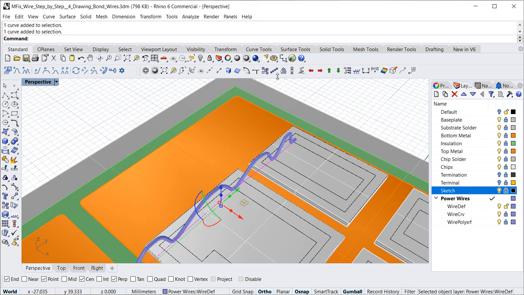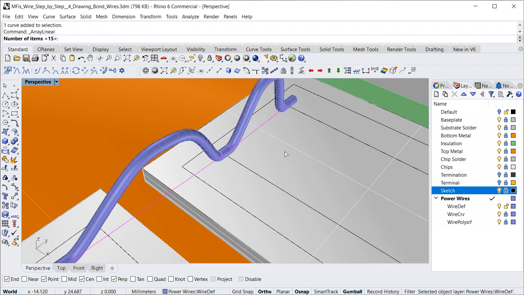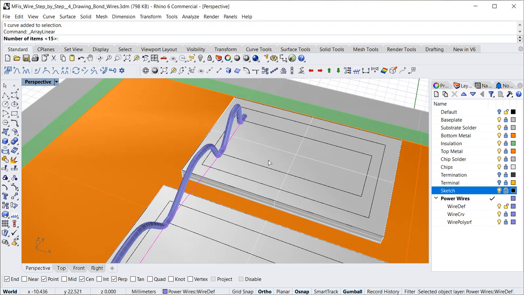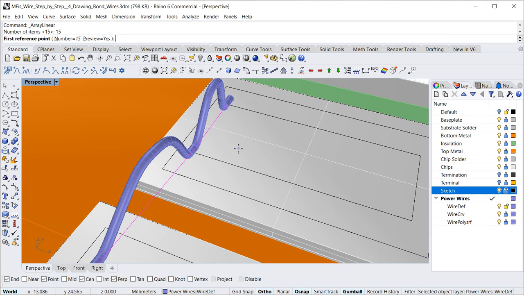Okay, now I use the linear array tool. I must specify the number of items. I don't know in advance how many will fit there. I'll make 15, enter 15 and enter. And now I have to give a direction. I click somewhere, doesn't matter where, here for instance, and then I can define the direction. I can also define in the other direction, or even if I hold the shift key, I can do any direction. And I want the defined length, so the minimum pitch I want to have is 0.9 millimeters.